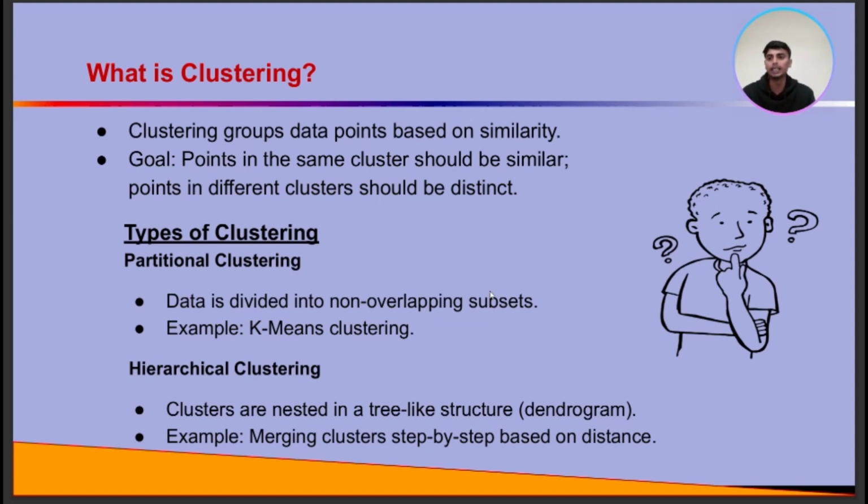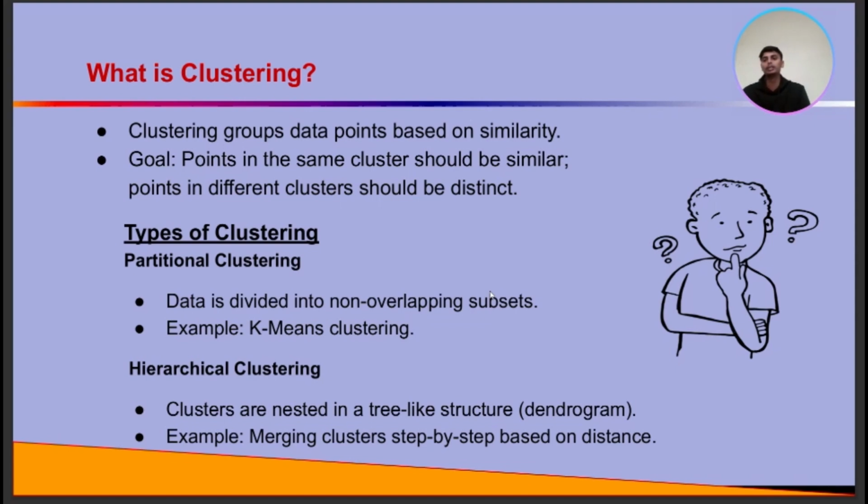It means we have a big data set, and if we have to find one point in the data set, it will take more time. So we divide that data set into small clusters. Based on the clusters, we can find points in an efficient way, which means we can save time. That is why we are using clustering.